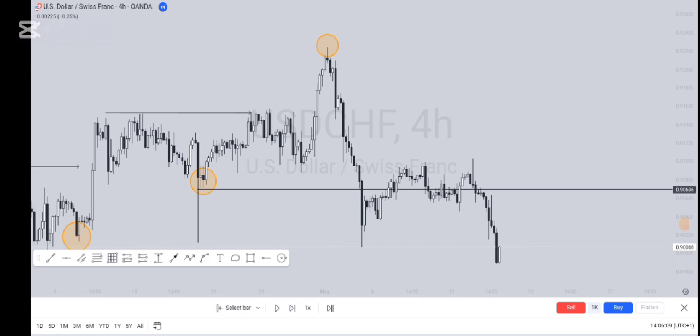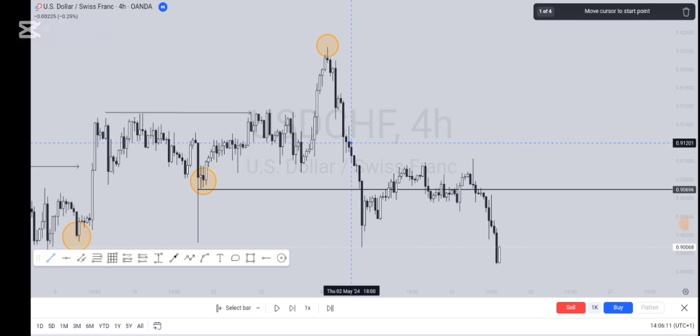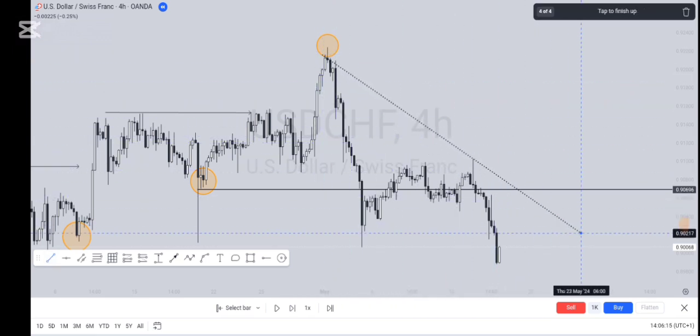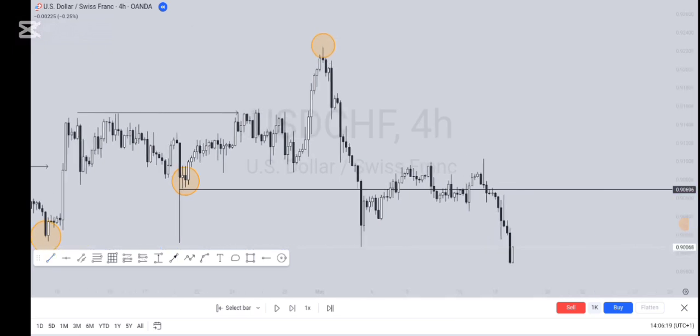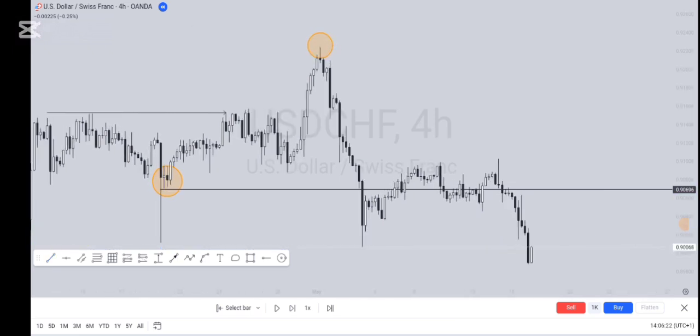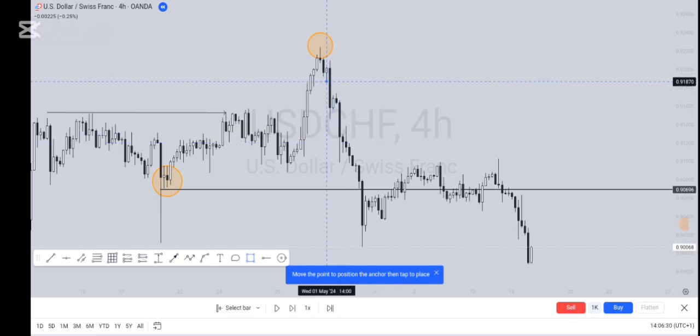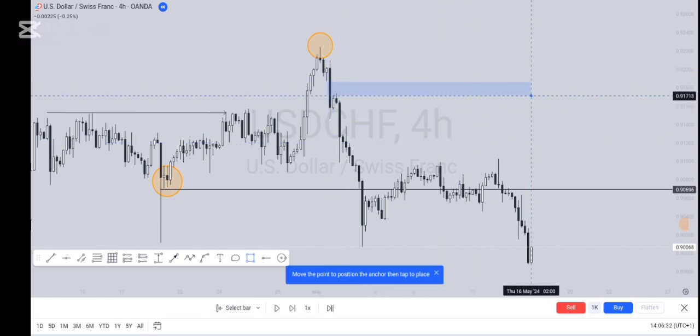Some people might call this a trend already and say the market is already going down, and you start looking for entry. Yes, you can do that, but I love trading from a point of interest. So I'll be looking for either a fair value gap, a breaker block, or an order block to trade from. And from what I've seen here, there's a fair value gap here, right? There's also a fair value gap here.